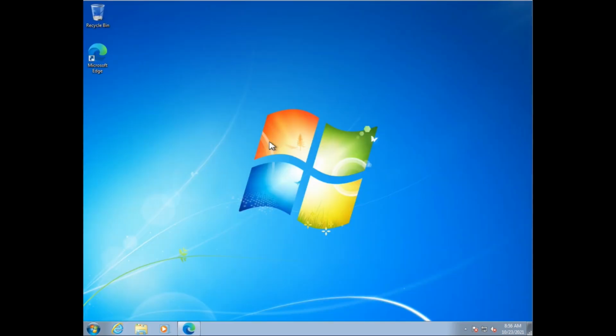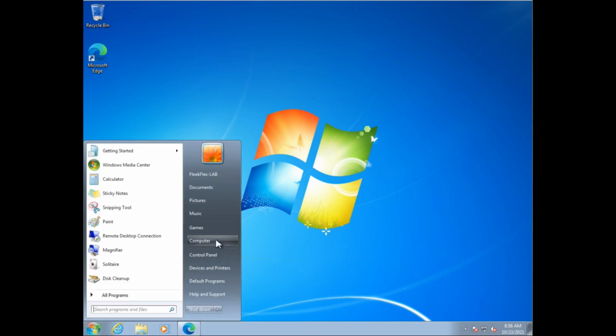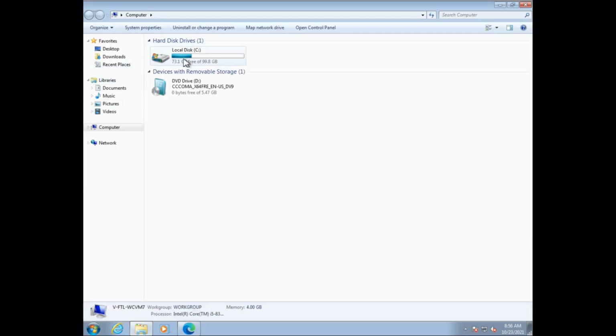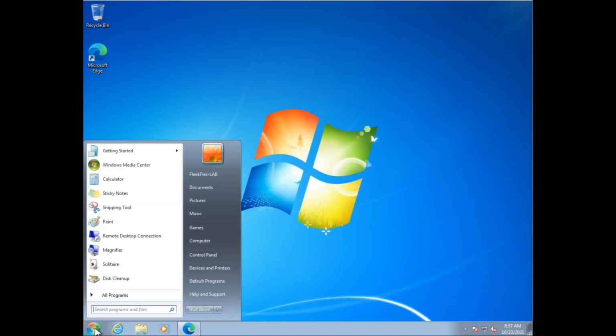Second place where I have to go check whether I have enough storage available to be able to install Windows 10 on my machine is simply either click on File Explorer or go to Start menu, Computer, and as you can see, I have 73.1 GB free space. However, if I did not have the required space available on my drive, what I do is clean up my computer.